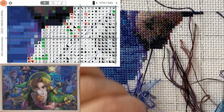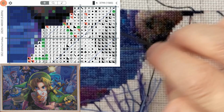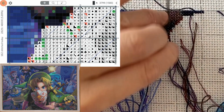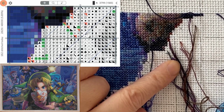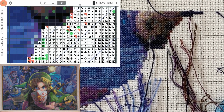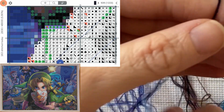Yeah, that one is just not going to want to come out with the needle still on. Sometimes that happens. Here, I did that so I can fill a whole bunch in here at one time.